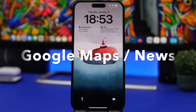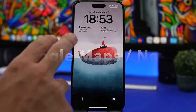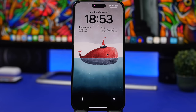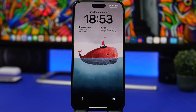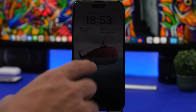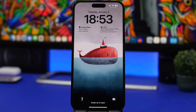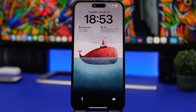We're starting things off with a couple of different widgets from Google — Google Maps and Google News. On the news widget it will show the top headline, and on Maps it shows how much time you need to get to your location. You will need to have location services turned on for that to work. Google Maps also has a smaller widget which is basically a search button that takes you right into the Maps app, while the News app will only have the larger one.